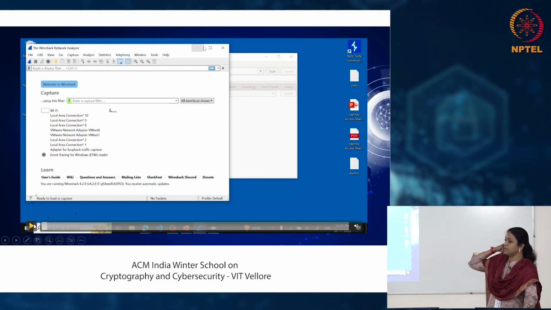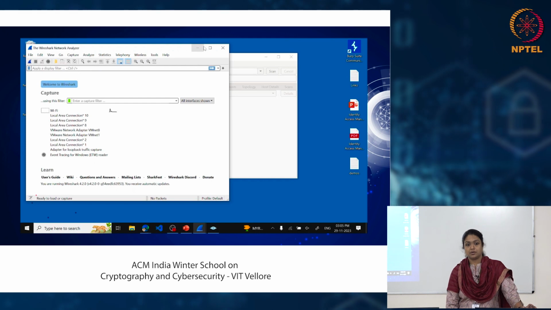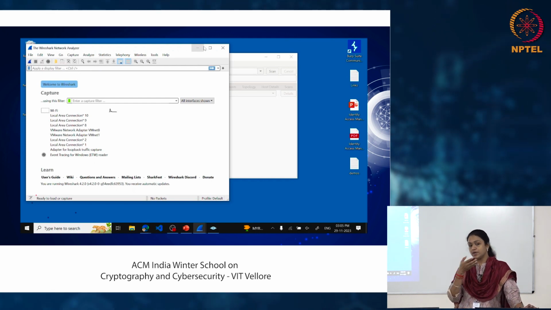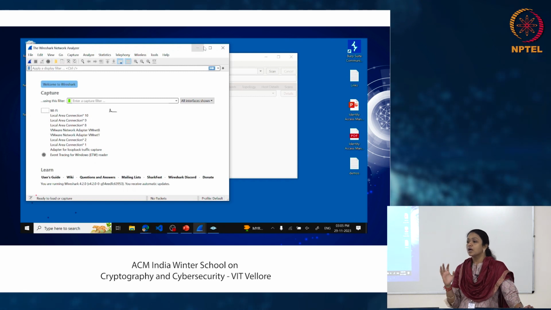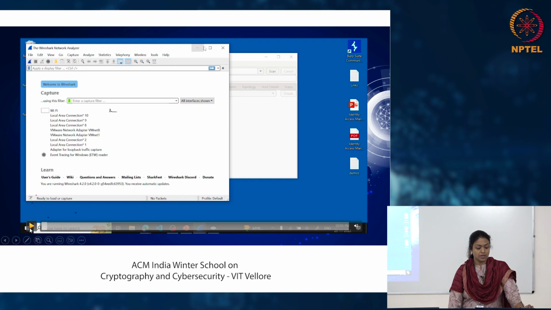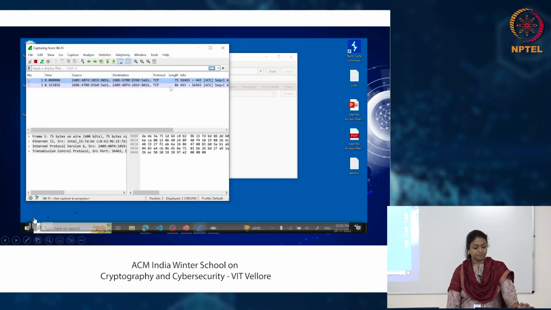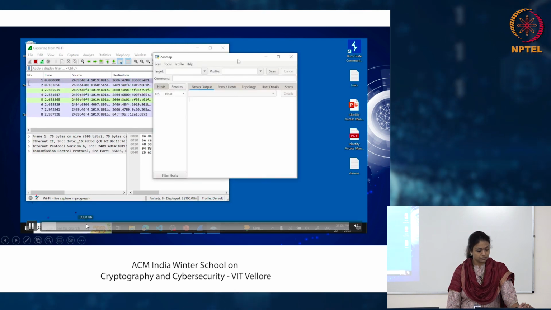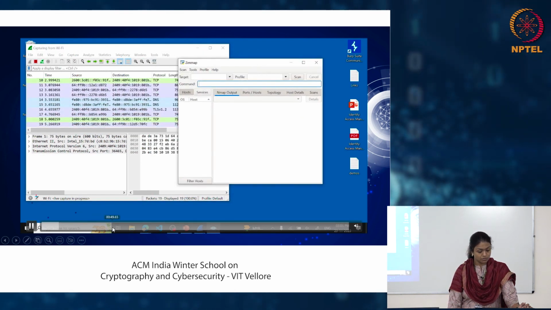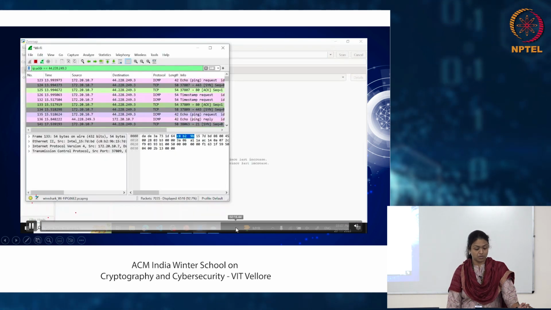In this example, what we can see is, if the website is not properly secured, then whatever user data is given to the website, Wireshark can display it, right? So here, as usual, we are starting Wireshark, and it's the same demo.